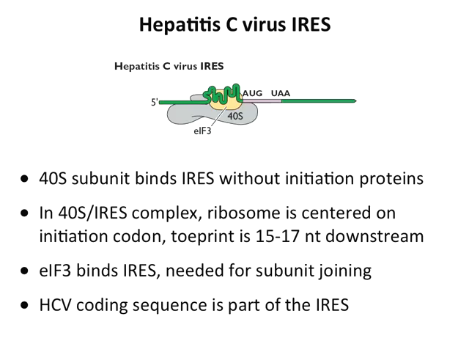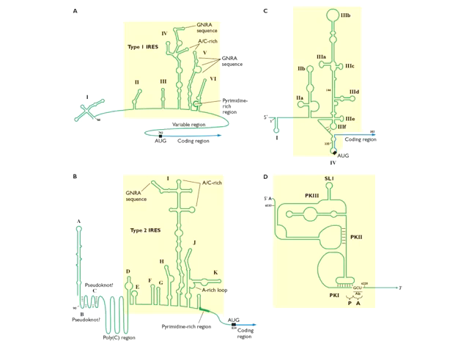Let's talk a little bit about how these work, and we'll start with the IRES of hepatitis C virus, which is one of the simplest. So hepatitis C virus is in the flavivirus family, and other members of that family would be West Nile virus. And this virus has an RNA genome, which is shown here. It has an IRES at the 5' end, and the ribosome, the 40S subunit, can bind directly to this highly structured IRES. Remember here, this is the hepatitis C virus IRES, panel C. It's highly structured. The ribosome will bind it.